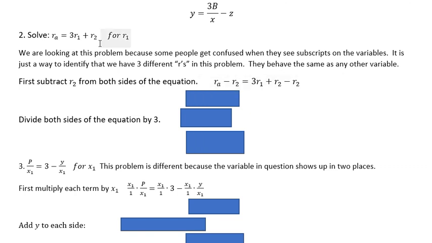So what we're going to do first is subtract the R sub 2. And if you do that, then you're going to get rid of the R sub 2 on the right side and move it over to the left side. And finally, we just have to divide both sides of the equation by 3.